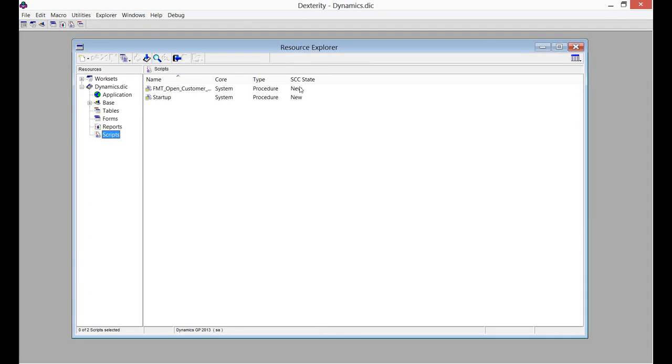Okay, so I'm just going to go back to the dictionary again. What I'm going to show you now is how to chunk the code, meaning you're actually compiling the code and creating a deliverable file.